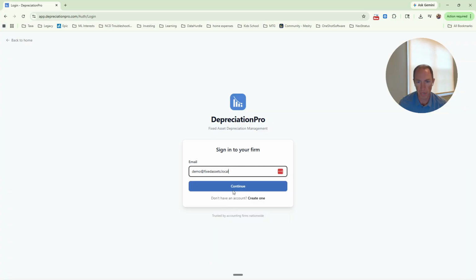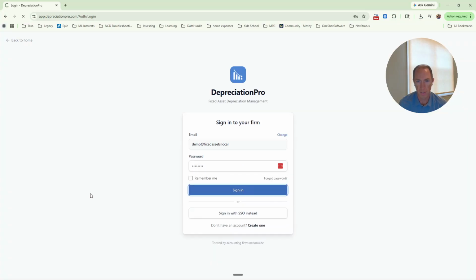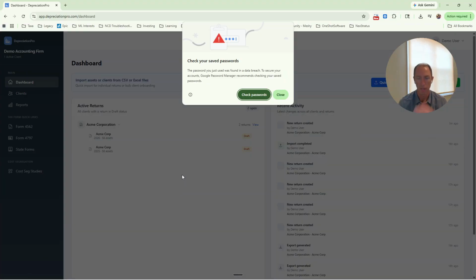Once again, we will use the demo account and we will go and sign in. This feature I did not show last time, but it is one where we check the passwords that have been submitted against several known databases of passwords which have been hacked. So if a password has been selected by the user that has been hacked against, we will feature it to you, and you should really change that password.